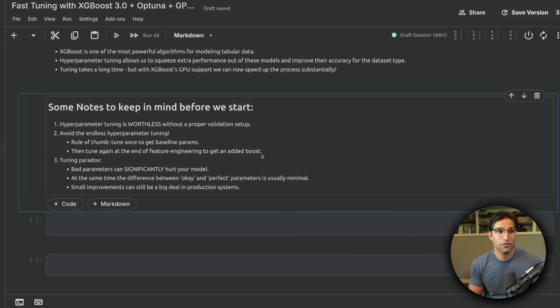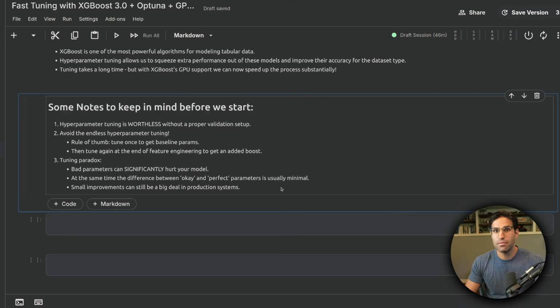It's really easy to forget this and to start hyperparameter tuning every time you make a small tweak to your model. And trust me, that's just going to be a big waste of time. It's better spent really focusing on improving your model before you tune that final time at the end.